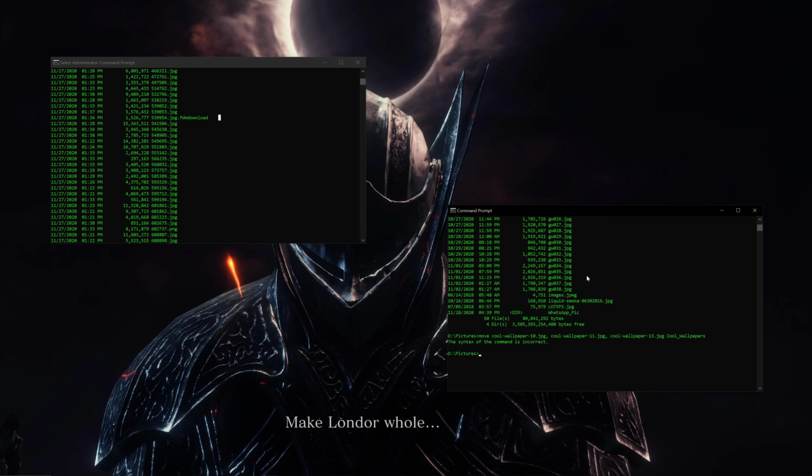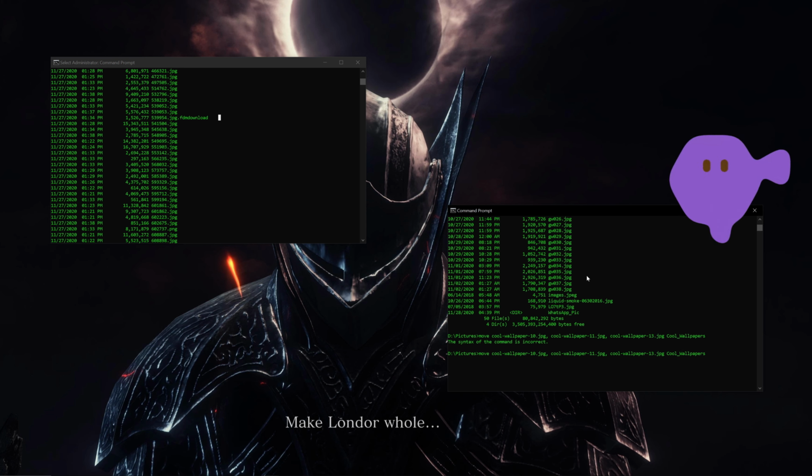Let's slap that. Okay, it says the syntax is incorrect. Maybe it's because I removed the space. Let's see that. So apparently it is sensitive. So we have to do it this way. Still doesn't want to move it.